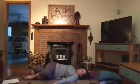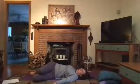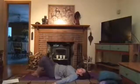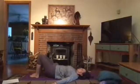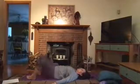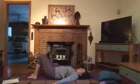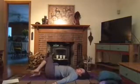If your knees are twisted, unwind them and stack them up again. And then come back to center. Lift your hips, come back to neutral. Do a couple of windshield wipers. Come back to neutral. Lift your hips the other way. And then bring the knees down.